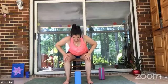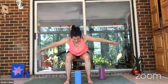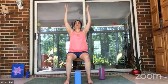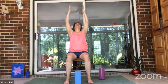Both hands on the knees, prepare posture. Press the feet to the floor, arms come out. We're gonna come up, reverse swan dive. Lifting up. Standing, looking at your hands, gentle back bend. And hands come down to the chair.